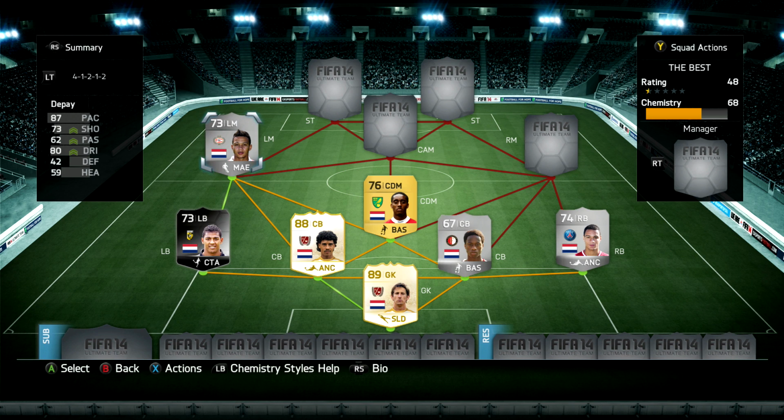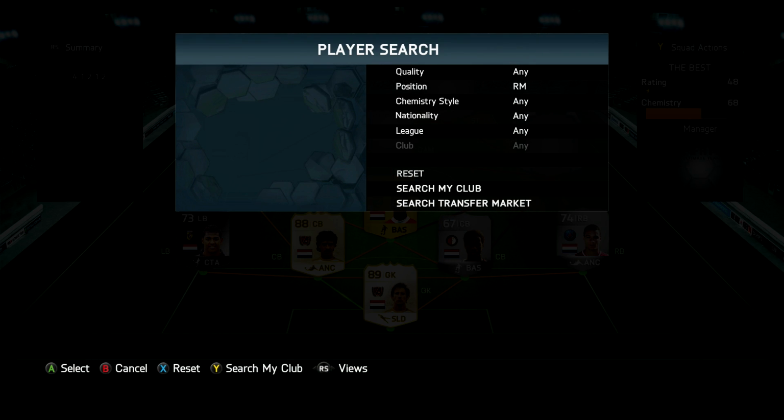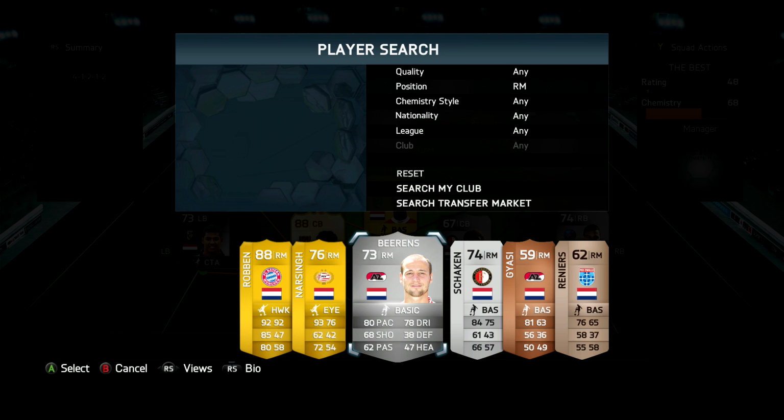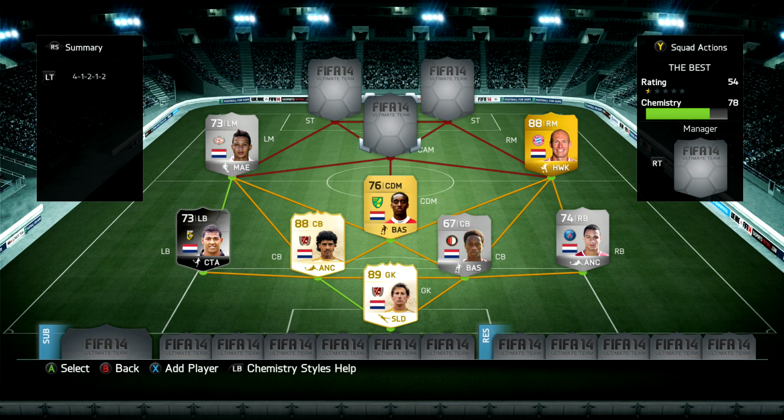I could have gone Inform Robin, Man of the Match Van Persie, Blue Depay, but it would have just taken forever. Depay was probably the best performing left midfielder. I loved him. He was incredible. A great player. And out on the right, we all know who it's going to be. Ayah and Robin. To be fair, Behrens was class, but Robin is just better. He's so good on this game. And I would have him in that starting 11 any day of the week.